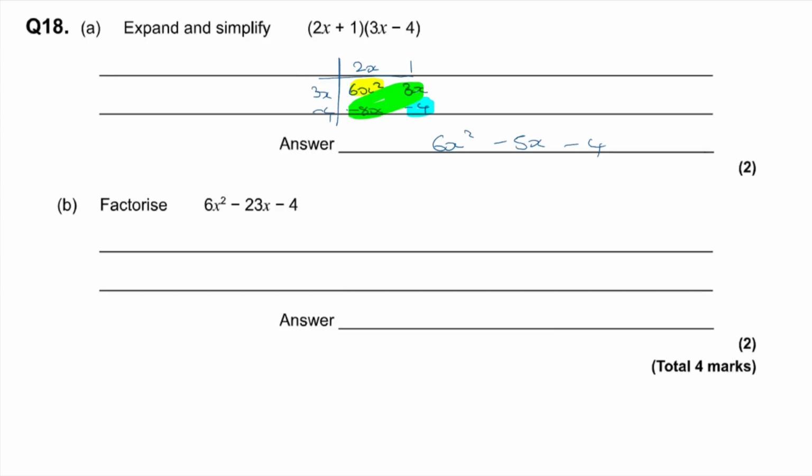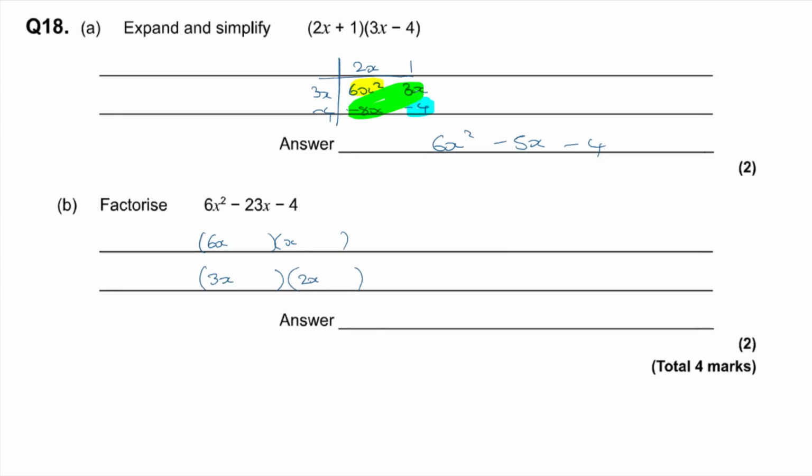Okay. Factorise 6x squared minus 23x minus 4. Again, I know it's going to factorise into 2 brackets like this. It's a little bit more complicated though, because I've got that 6x squared at the front. Now 6x squared could be 6x and x. It could be 2x and 3x. Could be either of those combinations. So when we're thinking about our factor pairs and thinking about numbers, we need to be thinking about those different possible combinations. So it could be 6x and x at the front, or it could be 3x and 2x.